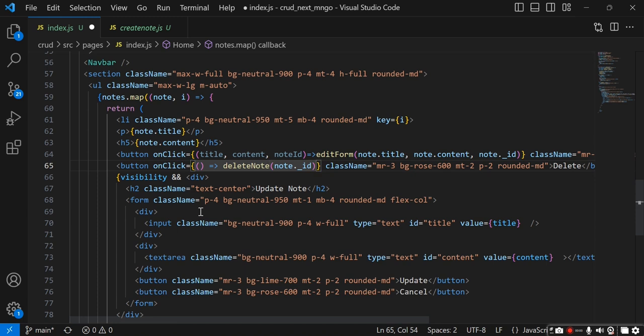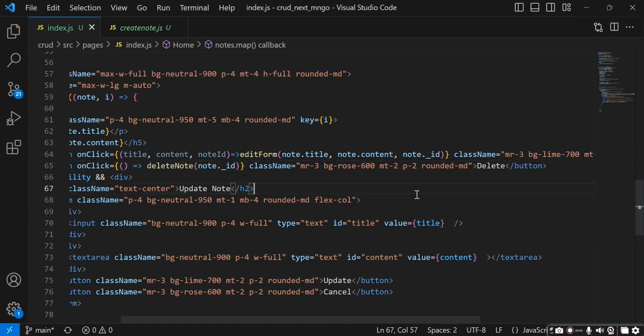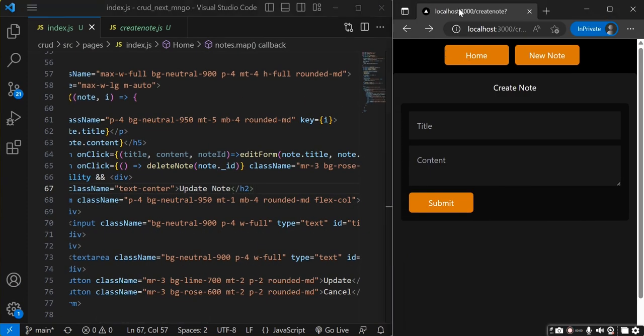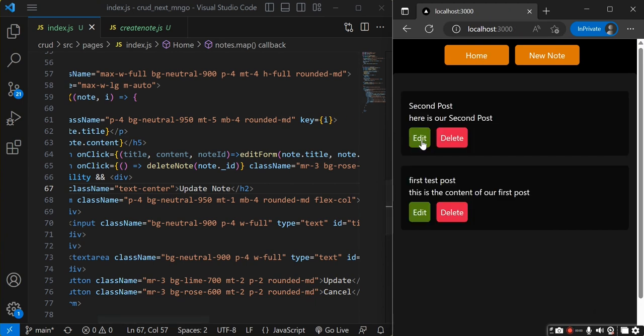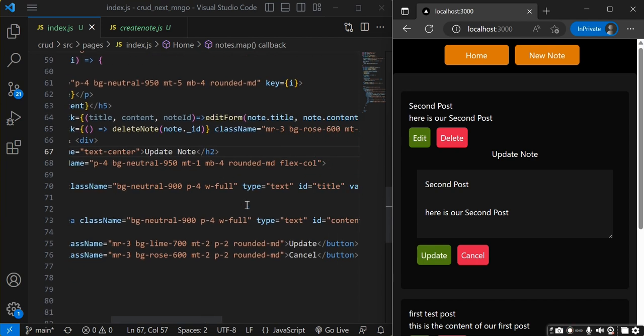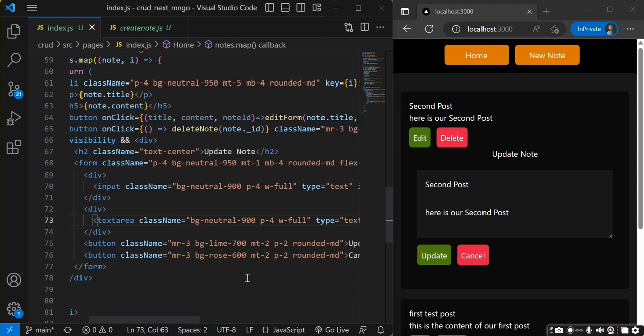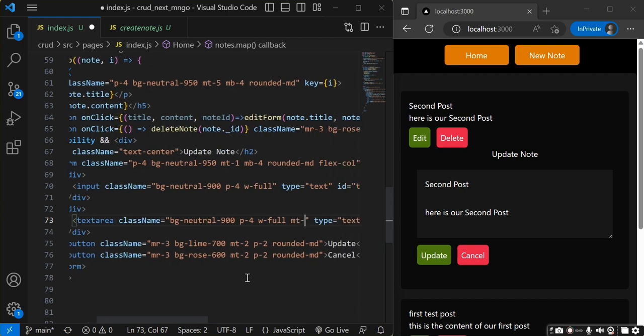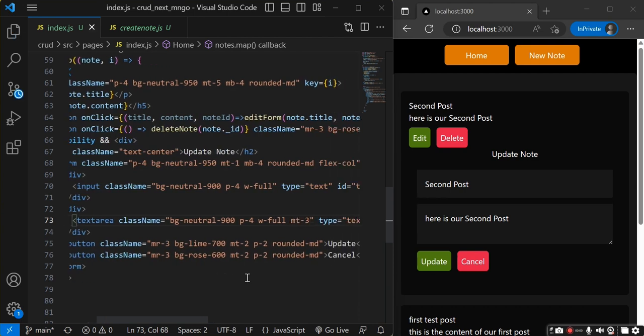And within that, the only thing we want to pass into that is the note ID, and we'll create the functionality on the back end here in just a moment. But let's just make sure that the form looks how we want it to. So let's just go back home, hit edit, and for the most part, not bad. So let's just add in some margin top right here to give it a little bit of space. I don't like it grouped together.